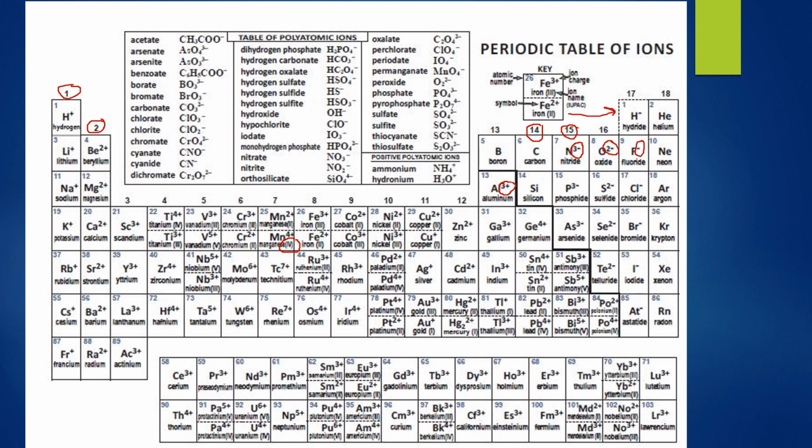And this is just one of those things that I'm going to expect you to know on the test. I might say, what ion does fluorine form? And it would be -1. Notice these endings are a little bit different. We will talk about that after Christmas, but it's still the same element. The ending just changes when you put it in a name.